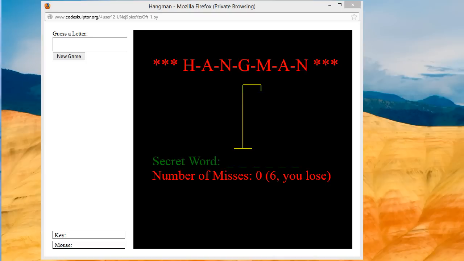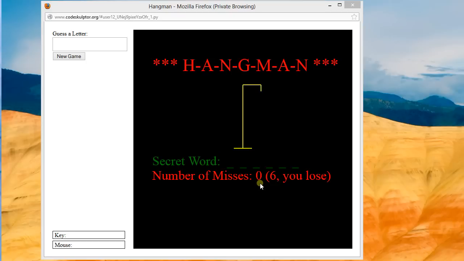So here I have the game's interface open. In the control area, we have a text box where the user can type in their guess. I also put in a new game button that you can press at any time to start a new game. Over on the canvas area, at the top here, I have a simple banner. And below here in green, I see that I'm being asked to solve a 6-letter word. And below that, I see a status area here, and thus far I have not made any incorrect guesses.